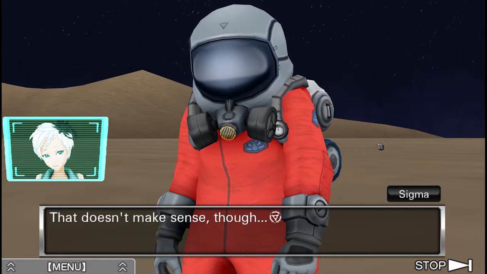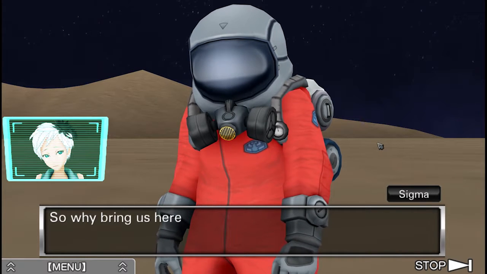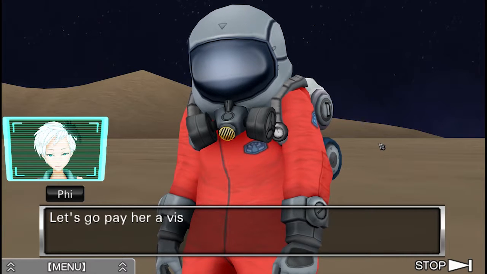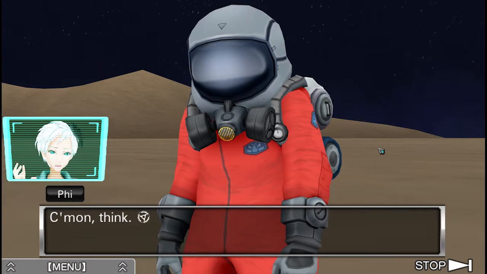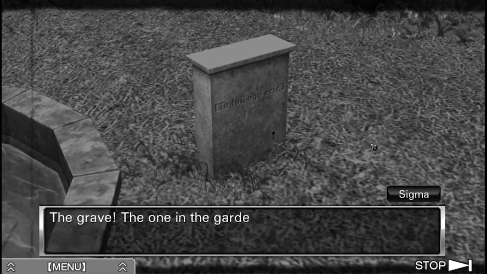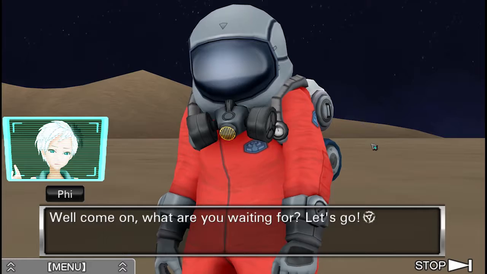That doesn't make sense, though. I mean, we came from that same time period before it, actually. So why bring us here and then send us back? Well, Akane should be able to tell us the rest. Yeah, she should. Let's go pay her a visit. Do you know where she is? I've got an idea. Come on, think. We gotta jump again. We gotta go downstairs. Remember what she said when she gave you the key? Tofuru ego eris. Yeah, she's down there somewhere. The grave, the one in the garden. Well, come on, what are you waiting for? Let's go. How are we gonna get there now?